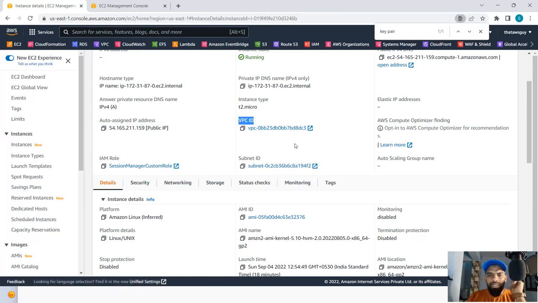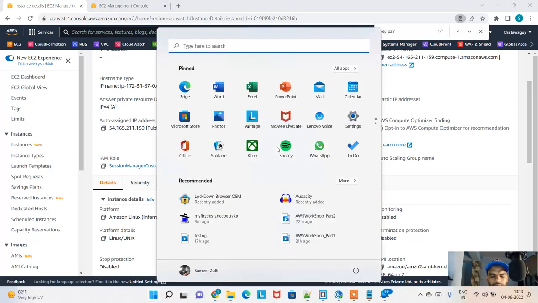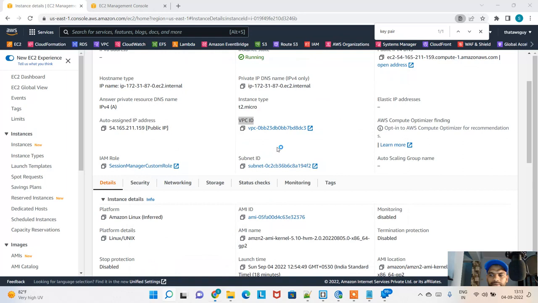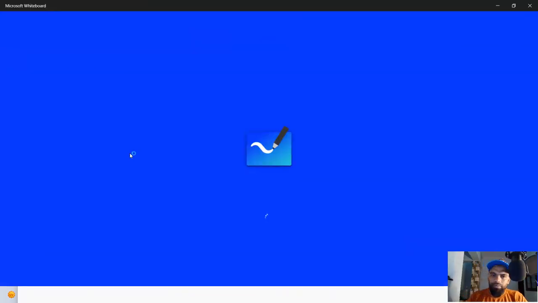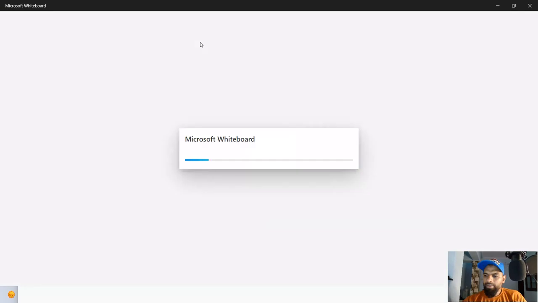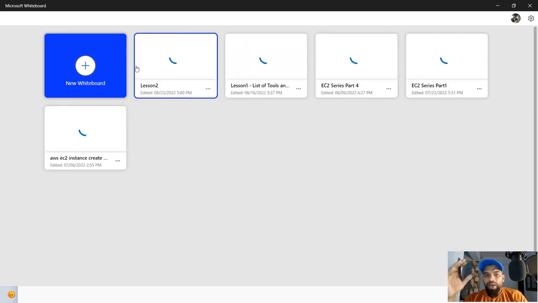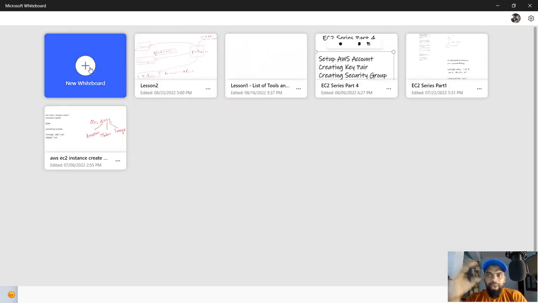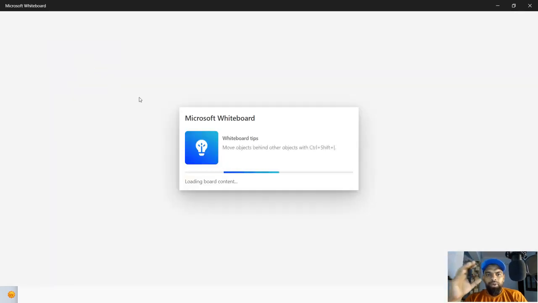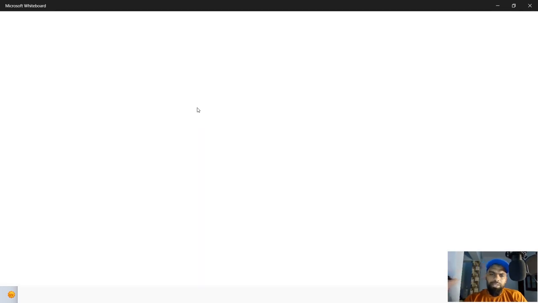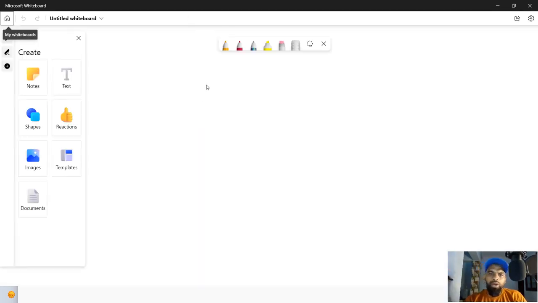So VPC ID, I'll tell you how this VPC works so that you guys will get an idea on this. But I do have a specific video about the basics of VPC. You can always check my other videos on that, where I have explained in detail about VPCs and other components. But for now, I'll just touch base on a few things for this workshop. Now, what is this VPC?